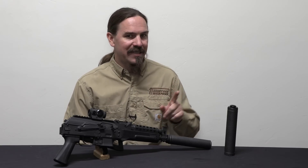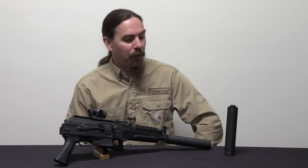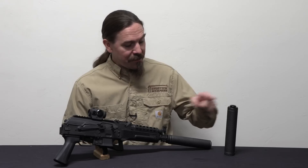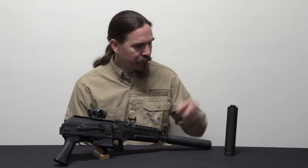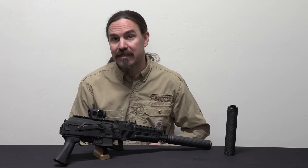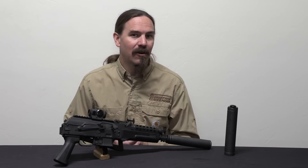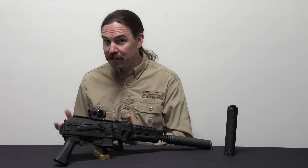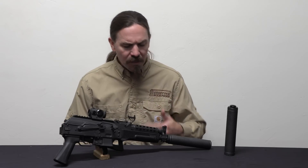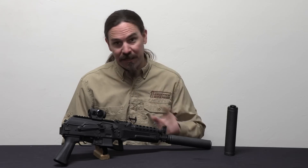This is something that I think has a conceptual link back to some of the suppressors of the 1940s, but it's actually being made with really cool cutting-edge technology today. These are a pair of PTR Vent suppressors — a Vent 2 in 9mm and a Vent 3 in 5.56. You may not think of PTR as a suppressor company; this is the same PTR that's probably best known for making roller-delayed HK-style guns. But they've decided to get into the suppressor market, and they've done it with a really cool big splash with these things.